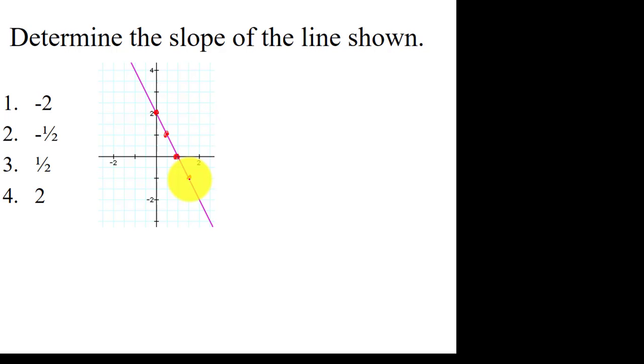Now, because I have a graph to look at, I'm going to count squares. We always want to look at the vertical movement first, right? So let's go from this dot to this dot. I'm going to go up 2 spaces, so that's my change in y. And then I'm going to go left 1 space. Well, if we are looking at the coordinate plane, anytime we go left, that's going to be negative. So I went up 2 spaces, left 1 space. Well, negative 2 over 1 would simplify to negative 2.